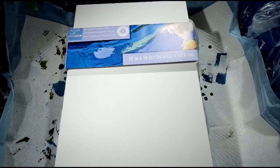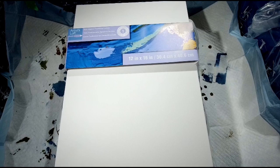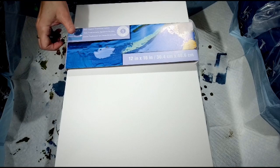In today's video, I am going to try my hand at a destructive bloom by Karen at Waterfall Acrylics. I am going to do it on this 12 by 16 inch canvas, and I am using piggies. I am using Glidden Essentials as my pillow paint. You can get that at Home Depot. Here we go.